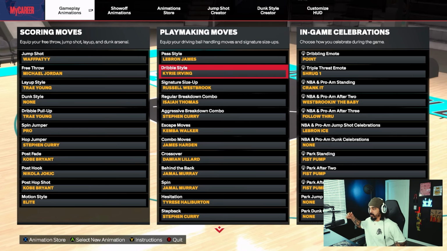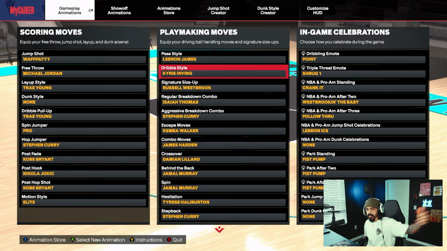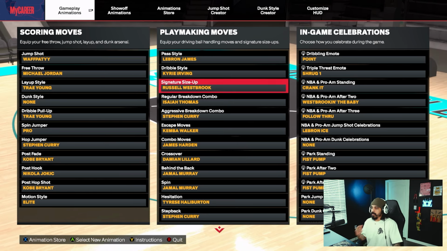So now I'm just going, I'll hit the right stick down, do my dribble move, and then I'll just point the left stick in to the left, and I get a speed boost. So that's why we're running the Kyrie Irving dribble style, and it is very, very beneficial, and it is very, very fun.